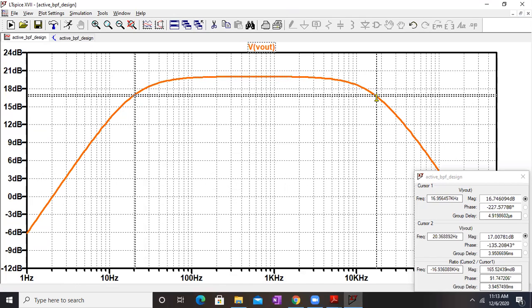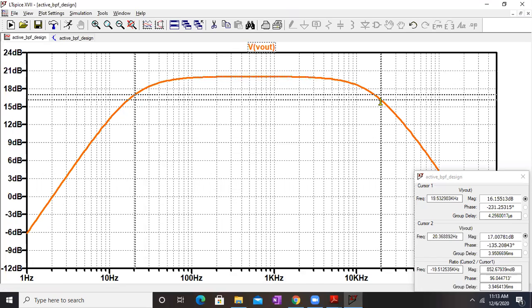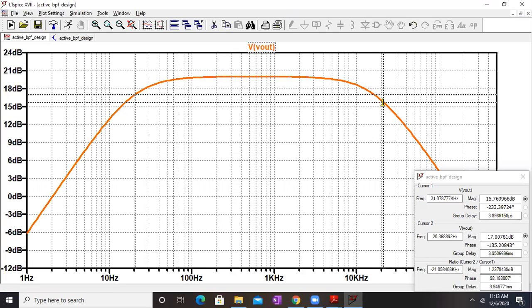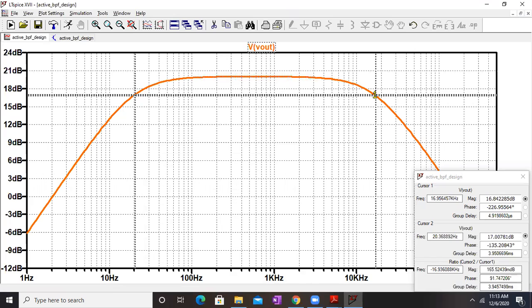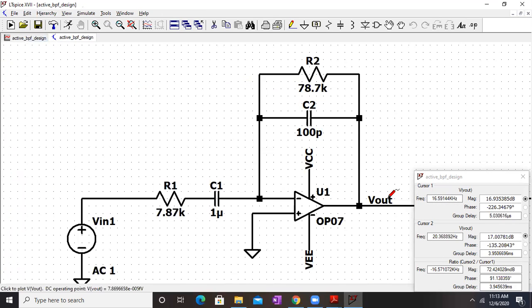Around 17 dB, close to 17 dB, we are getting around 16.59 kilohertz. So that's okay. The audio range we defined to be 20 hertz to 20 kilohertz, and we are getting around 16.59 kilohertz. So actually, there is a slight deviation in the higher cutoff frequency.